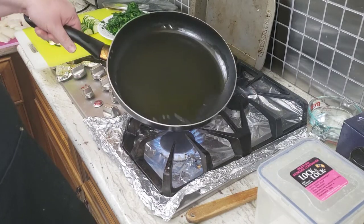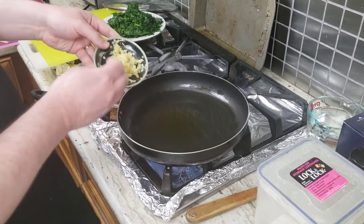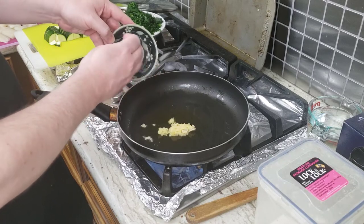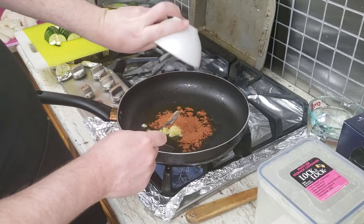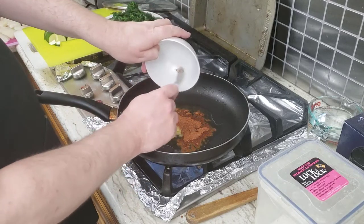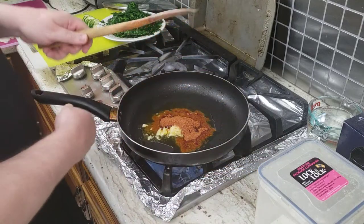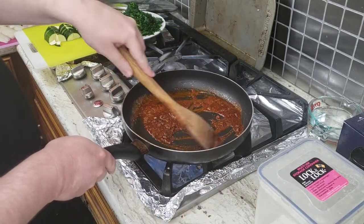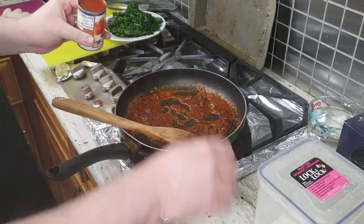You can check the heat of the oil by moving the pan back and forth — when it flows freely, it's ready. Now that it is flowing freely, we are going to add in all that grated garlic along with the spices. We are going to fry up the garlic and spices all together for about 30 seconds, making sure to stir constantly so that the spices get mixed in thoroughly.